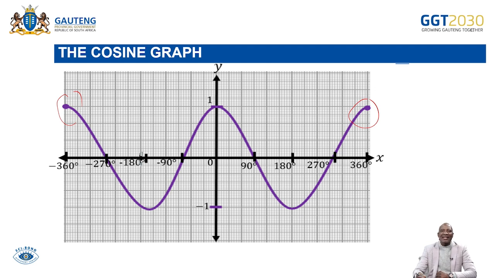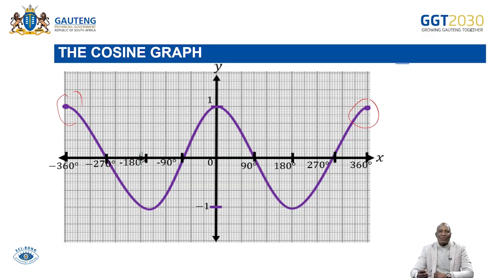Again, when we started this cosine graph, we realized that from negative 360 to 360, the graph is continuous. It's non-discontinuous. You can make one complete movement until you stop at 360. There is no way you can fail to define. You can pick any angle and say cos of that angle between negative 360 and 360. You'll always get an answer, which is the y side now. So this is a continuous graph between negative 360 and 360, which is our domain.